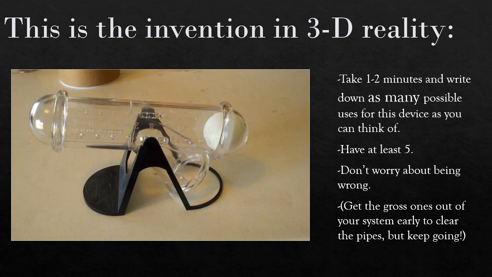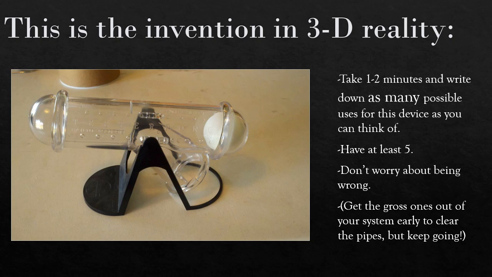But before you do that, I wanted to give you a 3-dimensional look. The previous diagram was a 2-dimensional schematic for this invention. Here's what the thing physically looks like in the real world. If you want scale, I believe that's a coffee cup in the back. And even if it's not, that gives you a sense of how big or small this object is in the real world. That's a ping pong ball in one end of the object. I think it's fair to give you that hint. So this is what the thing looks like in real life.